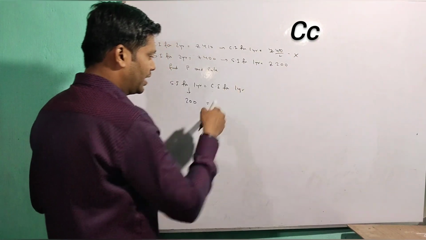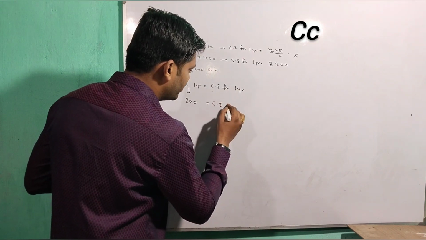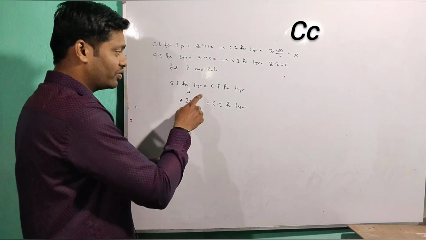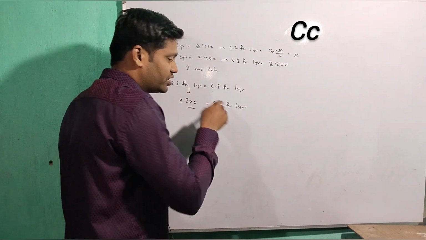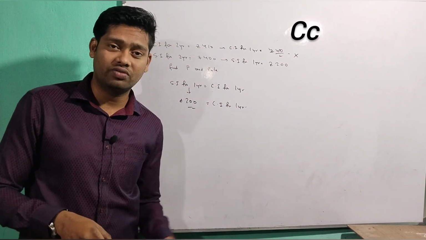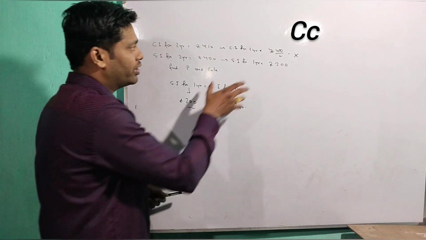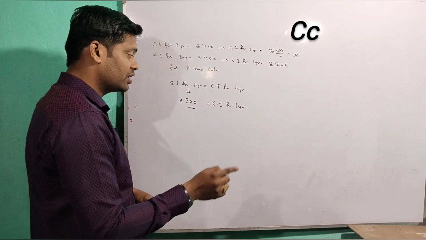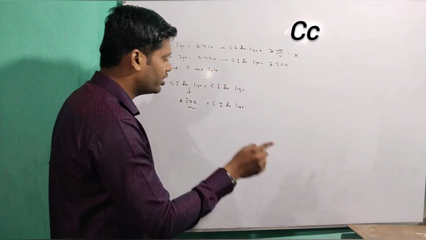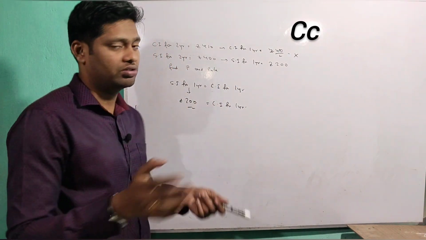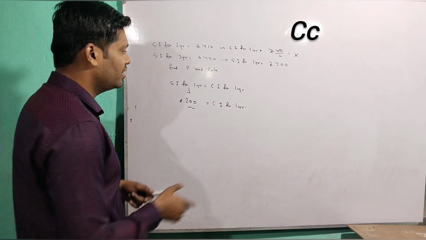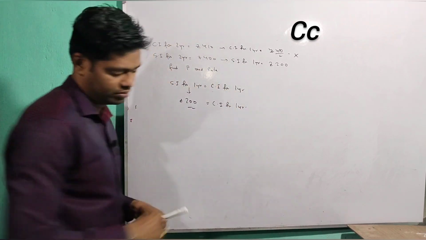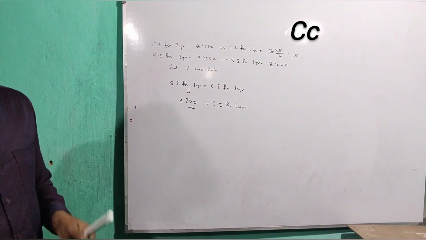So compound interest for the first year will also be 200 only, sir? Because according to what you explained, simple interest for the first year equals compound interest for the first year. Yes. So we cannot calculate the compound interest for 2 years by this method, but for 1 year we can. So 200 is the compound interest for the first year, and simple interest is also the same. Now I have compound interest for 1 year as 200 and simple interest for 1 year also 200.